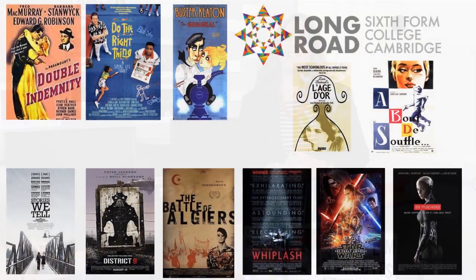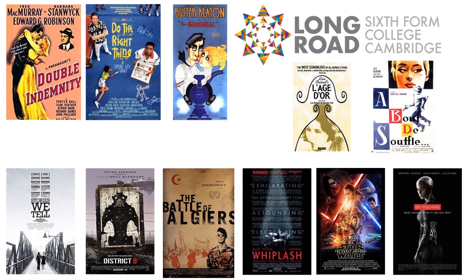Okay, so that hopefully gives you a little bit of an overview of what to expect and an insight into how much diversity there is in terms of the types of films we look at and also the different countries that we look at. I've included this slide so you can see some of the set text films that we look at. There are other films that we watch as well, but this slide has some of the set text films. Those are the films that the exam board will definitely be asking you questions on.